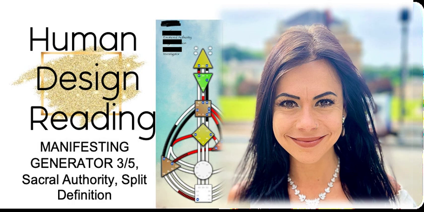Let me repeat real quick. You are a manifesting generator, so you are here to say yes, no to different projects, and you can fuel multiple projects at a time, and you don't have to sleep on it. You don't have to wait until you're fully into something or not. You don't have to lead things to completion. You are run by your gut intuition, which is how you make decisions. This is your authority. You are 3-5.